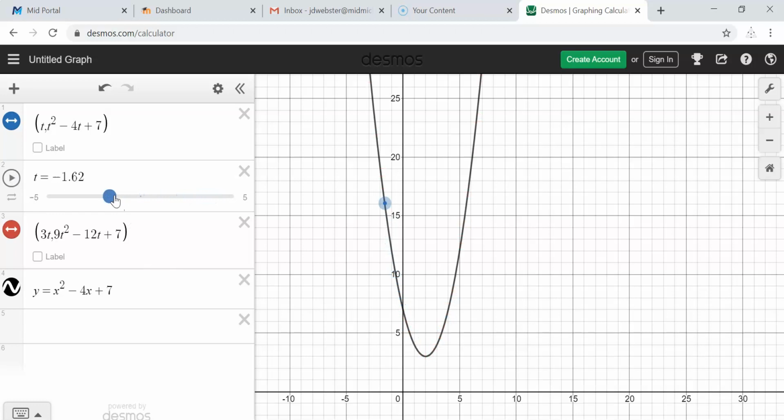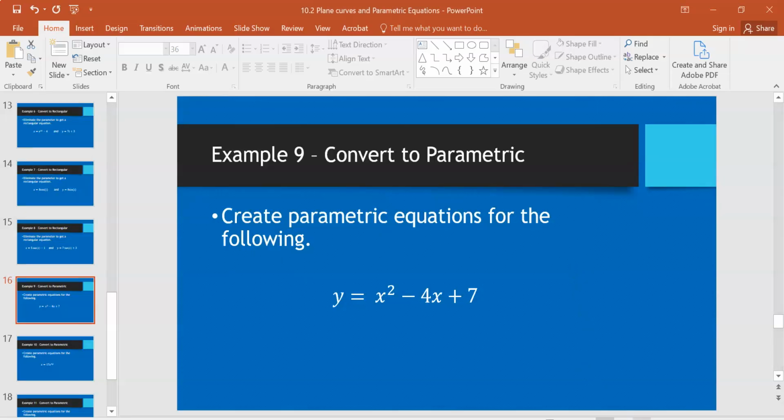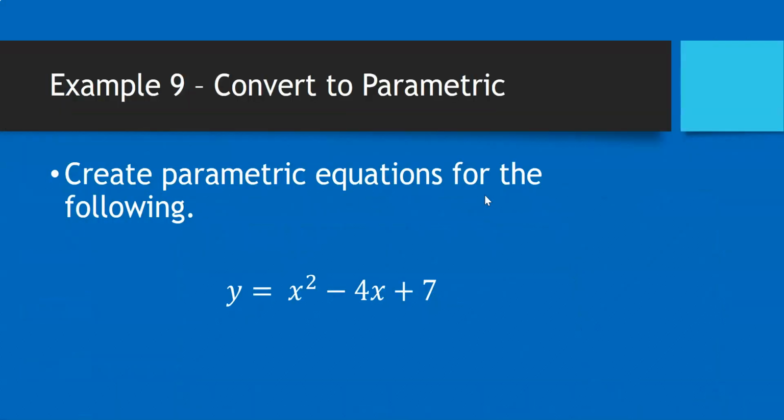So when I say move faster, that's what I'm talking about. I'm talking about the speed at which, as you increase t, your x is moving and your y is moving. All right, so what you see there is that there are lots of different parametric equations that give you the same graph, and the difference is how the dot moves along the graph.